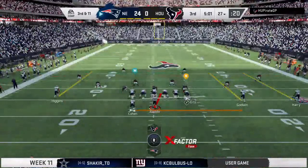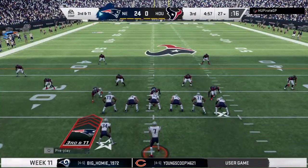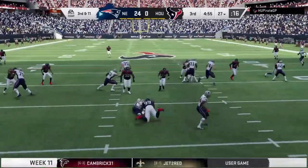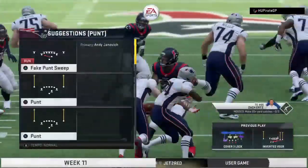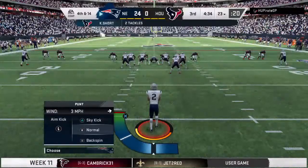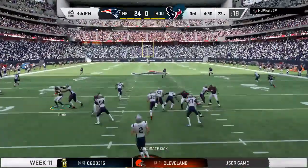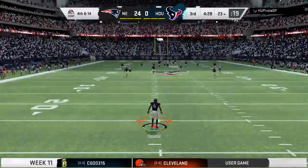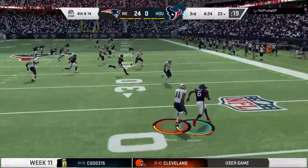And it looks like we've got a dime set here defensively. 6 DBs in the game. And that'll hurt the average a bit as this time they're able to get him behind the line. That winds up being a 4-yard loss and leads to 4th down. And on this play, the read for the quarterback was the defensive end, and he was totally focused on the quarterback. He should have given it off inside to the running back. Instead, he kept it and ended up taking a loss on the play.